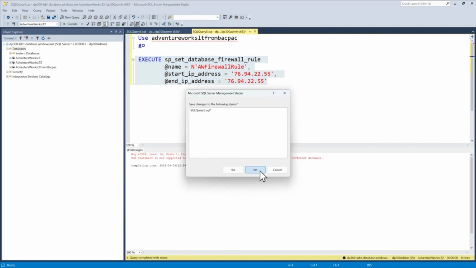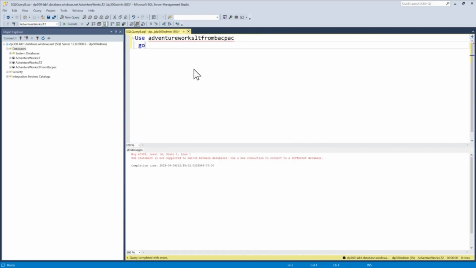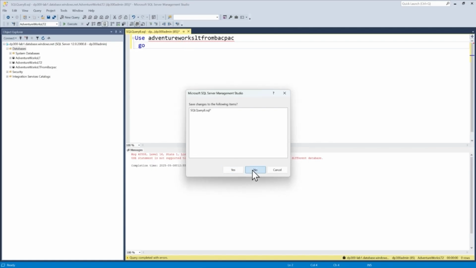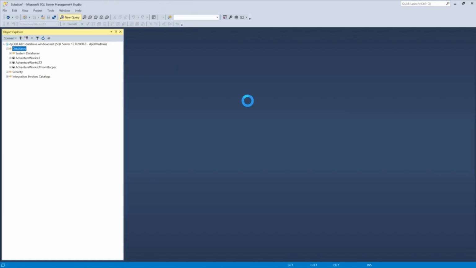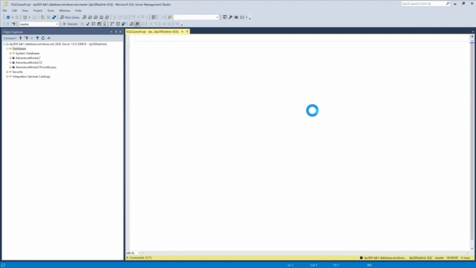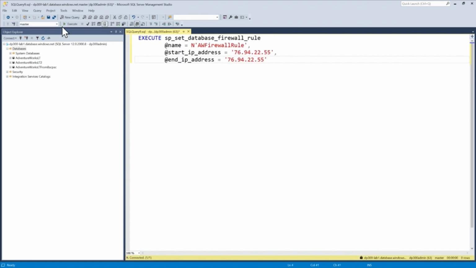So let's see what it does. And then I'm going to try it one more time. Sometimes you have to do a little bit of refreshing here for it to find it. Let's see if it finds it now. So we'll refresh it, we'll execute it, and it looks good. Yeah, it just takes a little bit to write it on the Azure side.